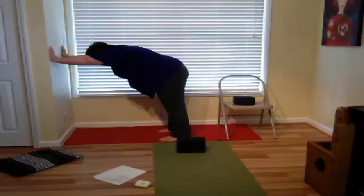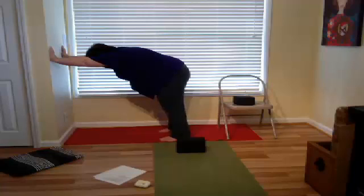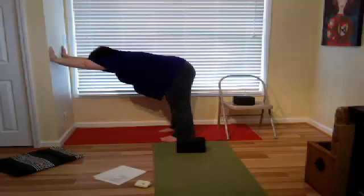Then your ears are going to roughly come in between your biceps. You're looking for an approximate L shape here. As you begin to come into position, your knees can be as bent as you'd like. Hands are pressing into the wall, and your tailbone is reaching out towards whatever is behind you. So this is giving us a great stretch through our arms, shoulders, and all of our back. And our hamstrings are also getting in on the action.